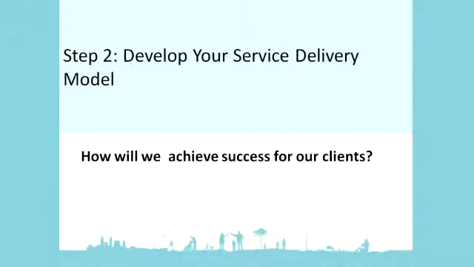The second step to contract is the question of developing your model, your service delivery model, in which you're working out how you're going to achieve those outcomes. So it's one thing to say, I will achieve X, Y, and Z. But it's another thing to say, I will achieve X, Y, and Z because I've got these activities in place and I've got good evidence to suggest that these activities with my engagement strategies are best placed to produce the outcomes that we want to achieve.